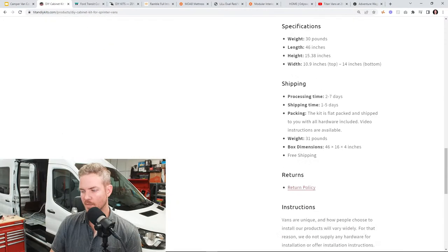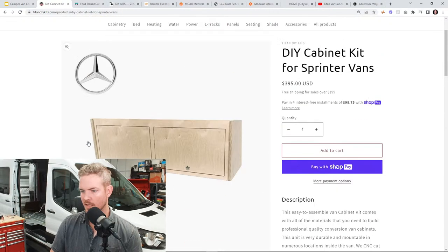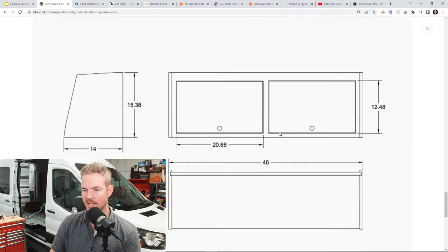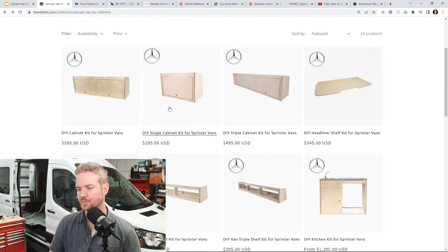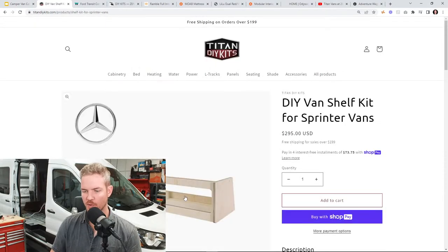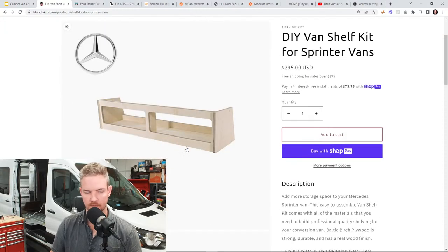But I mean, it's pretty cool. For what, is this $400, you get a cabinet with all the hinges, gas struts. It's always nice when they provide measurements, so you can anticipate what you're getting. They also do open ones. So if you want open ones, maybe you want to put some bungee cords or something like that. That's cool.